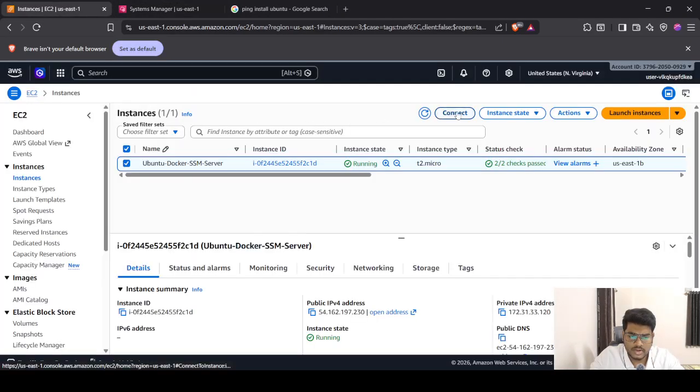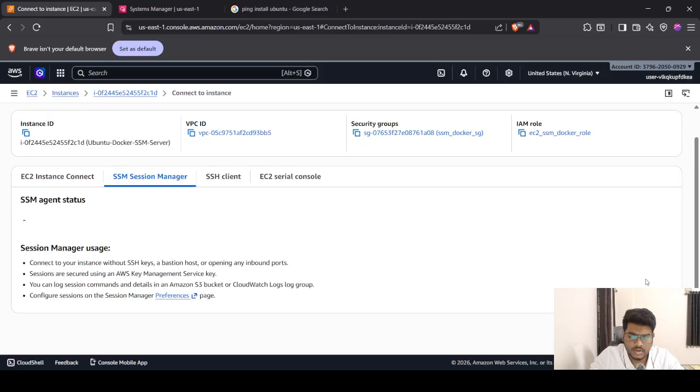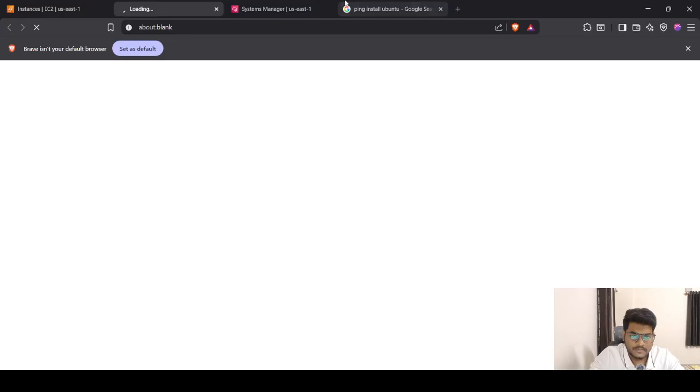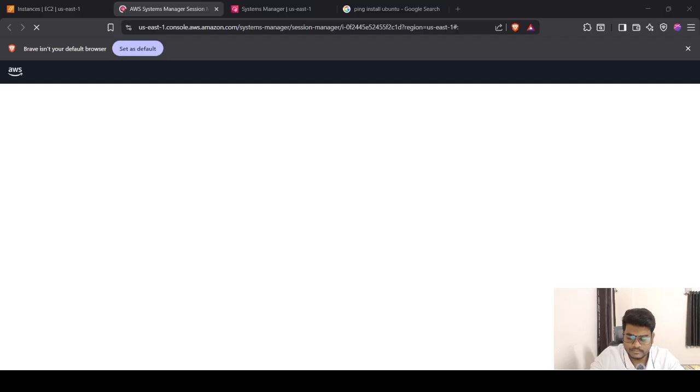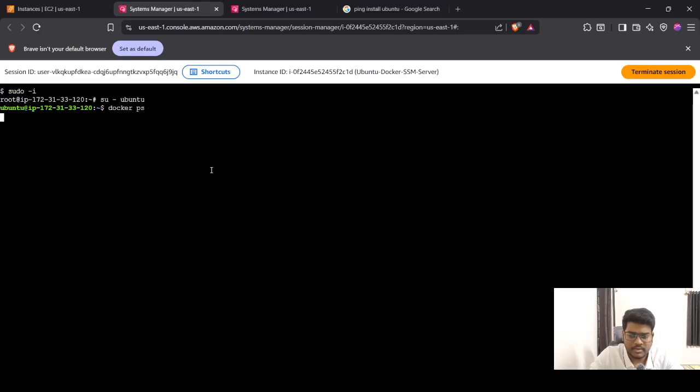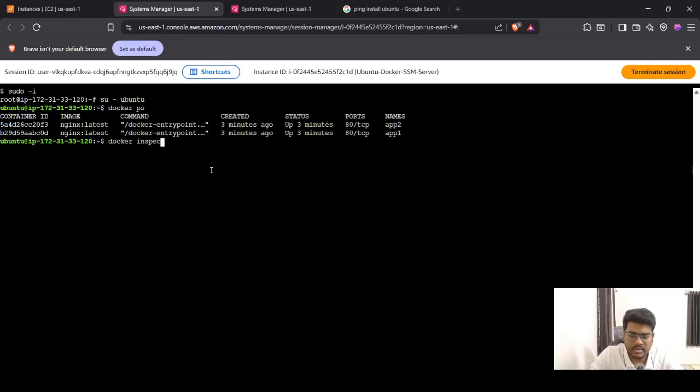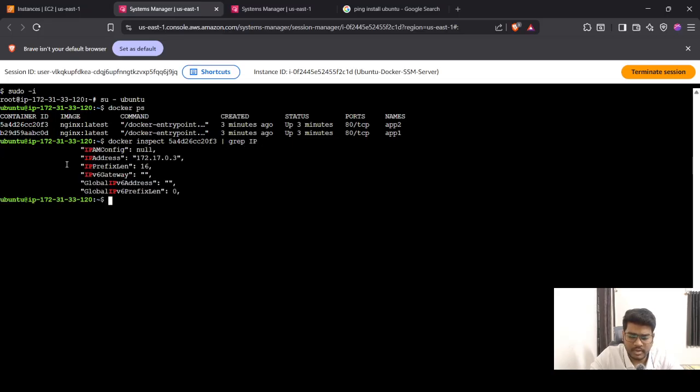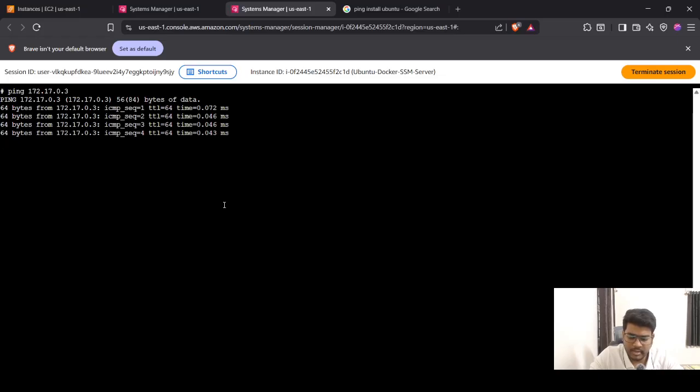Let me open up another session so that I can show you how you can connect. Okay, let's do docker ps and docker inspect. What was the IP of this? If I grep IP, I will get, okay, this one. Let's copy it and try to ping from this container, and yeah, I'm able to ping. I'm able to reach that particular container.